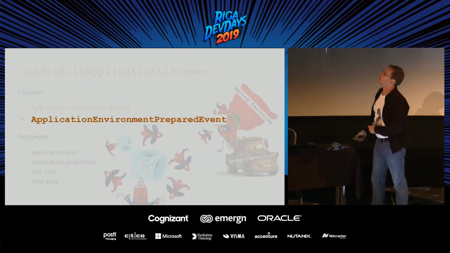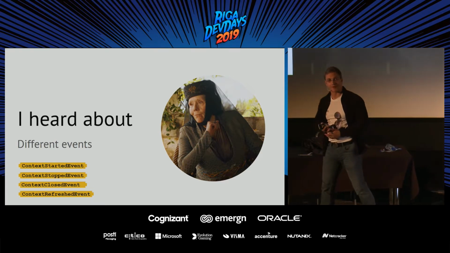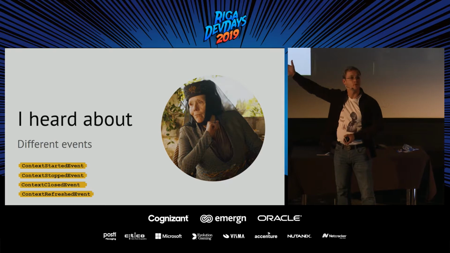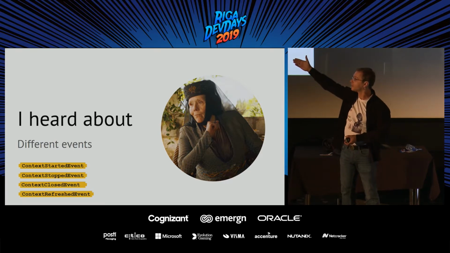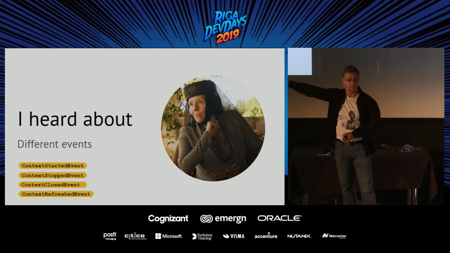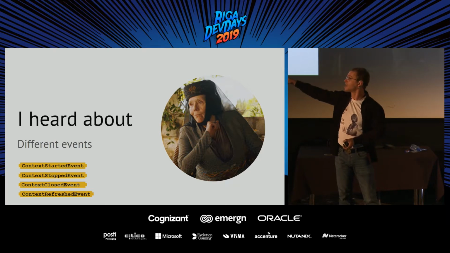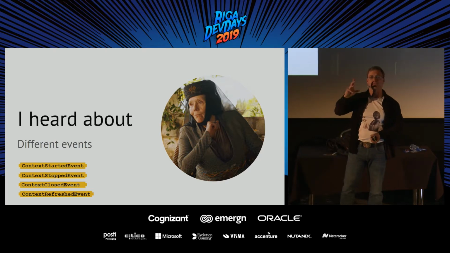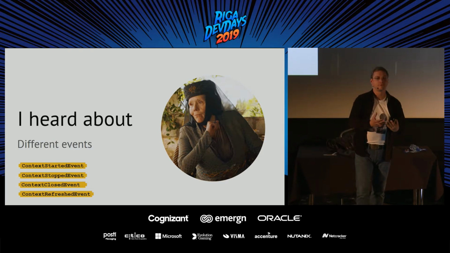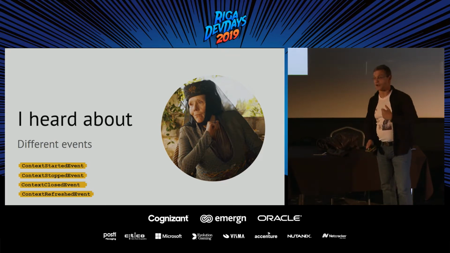Okay, regarding the events, if you're familiar with Spring context events, you may have heard about these 4, because these are the Spring events: context started event, context stopped event, context closed event, and context refreshed event. Context refreshed event, just a reminder, we already used today. The Raven listener actually listens for the context refresh. Context refresh is an event which happens only once. Usually the context is not refreshable, so this event will be thrown when the context is built, okay? And then we will send the Raven.